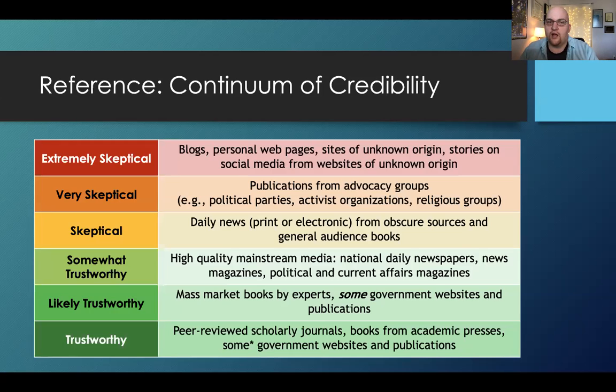Keep this continuum of skepticism or credibility in your mind, going from the worst stuff of blogs, web pages, personal web pages, and social media, to the mid-tier, which is high-quality mainstream media, long-term reputable newspapers, to the best stuff: peer-reviewed scholarly journals, books from academic presses, and some government websites and publications.